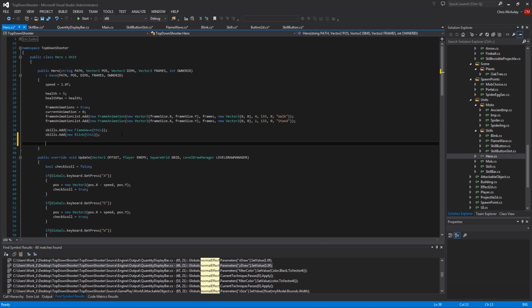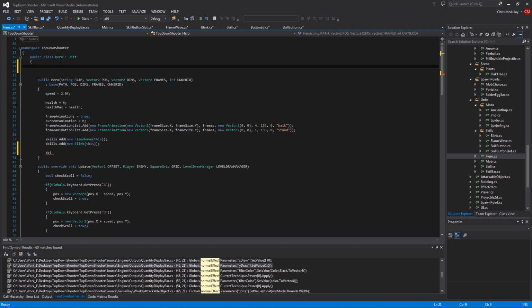So, all right, in here, what we're going to have is we are going to first declare our skill bar. Oh, well, we need it over here. We need skill bar here. SkillBar skillBar. Now skillBar equals new SkillBar, and our skill bar is going to consist of those 3 things we mentioned.